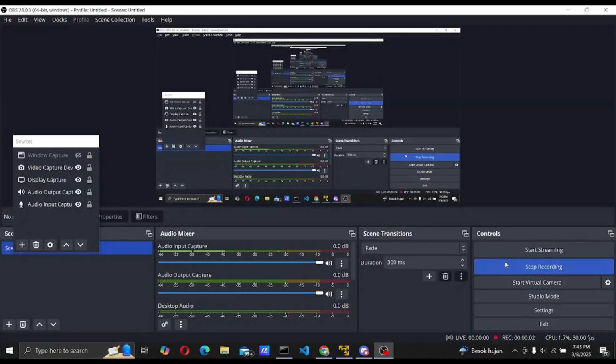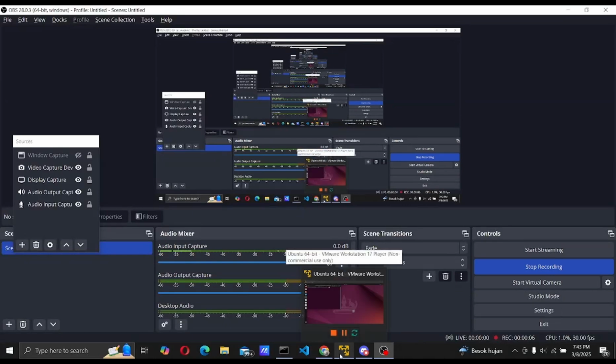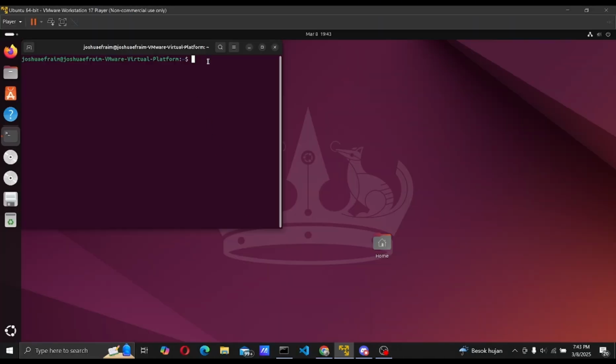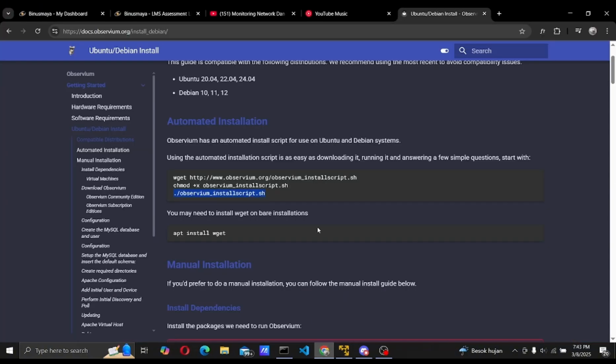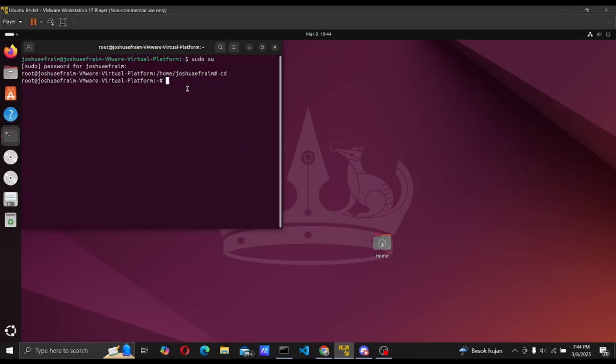So I'm going to show how to install and set up Observium. Run this command, log in with our password, cd, and then we just copy each one of these lines in the Ubuntu or Debian install on the Observium website.